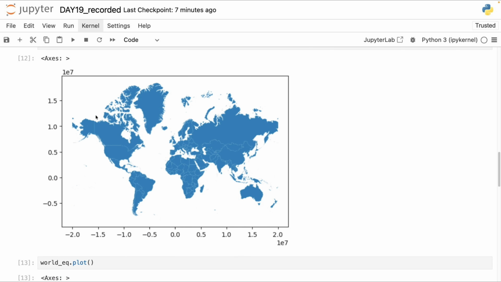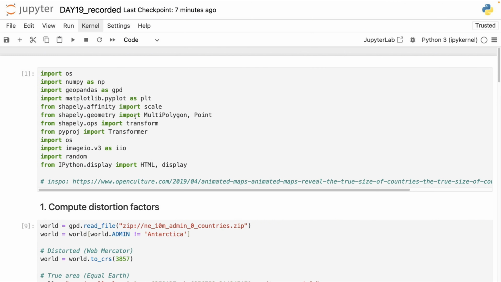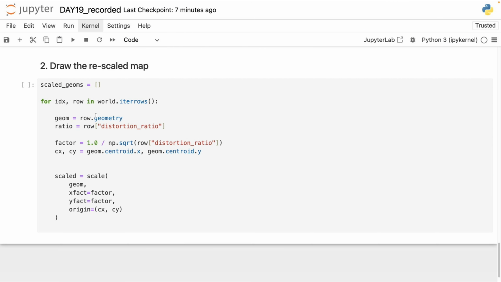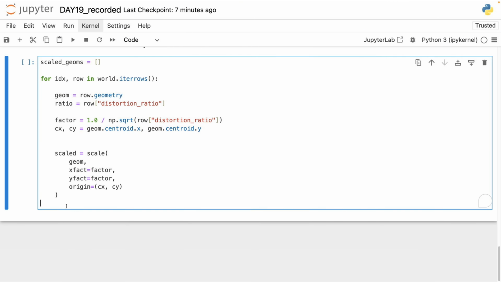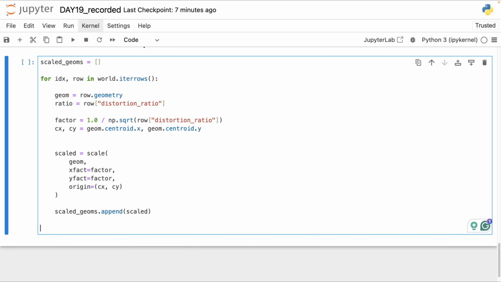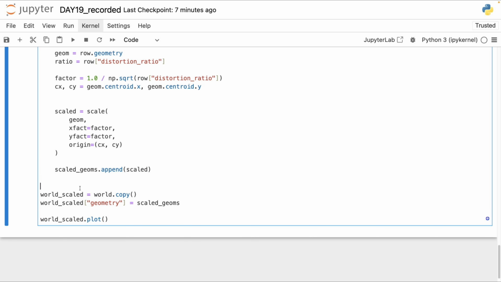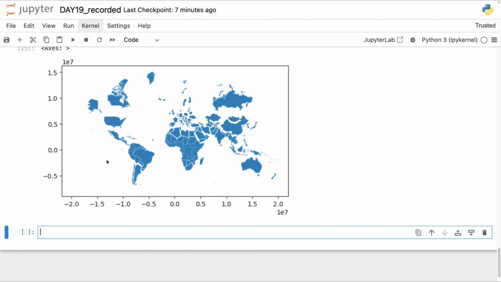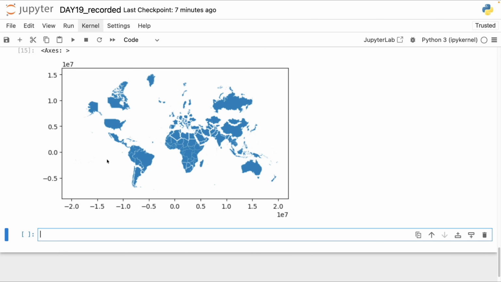and apply the scaling. Remember, we imported the scale function directly from Shapely, a function I have never used in Shapely before, even though I've been using it for like 5 or 6 years, almost on a daily basis. And then just create a new data frame and show it. And here we are. So now we have all the countries placed at the same location or same position as they are in the Web Mercator projection, but now their sizes are showing their true physical size. So here you can see that they are getting really far from each other, especially in the far north part of the map.